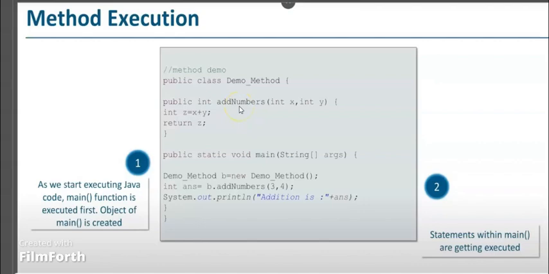I have said before itself that you can change the method name to whichever you are convenient with; you can give a method name, not only the one which I have given. And I have given the parameters x and y. So let's combine x and y, do the addition of x and y. Again, this is what we call a method.